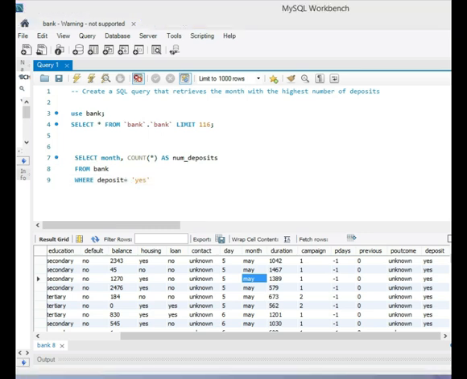So this clause selects only those rows from the table where the value in the deposit column is yes. This means only data related to deposits will be considered.